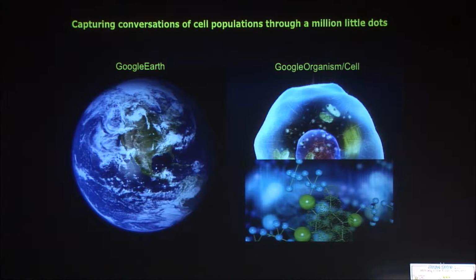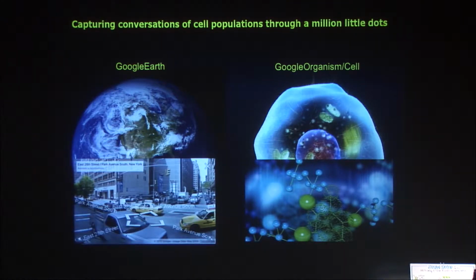And so the end goal, what I would like to see as an experimentalist, is sort of a Google Map view of an organism and cell, and then be able to answer questions with it. If you compare that to Google Earth or Google Maps, what we want to do is be able to see all the buildings. We want to be able to see the trees, the streets. The equivalent for that, for me, is the makeup, the building blocks of the cells, or the molecules. And so that's what we're trying to do.